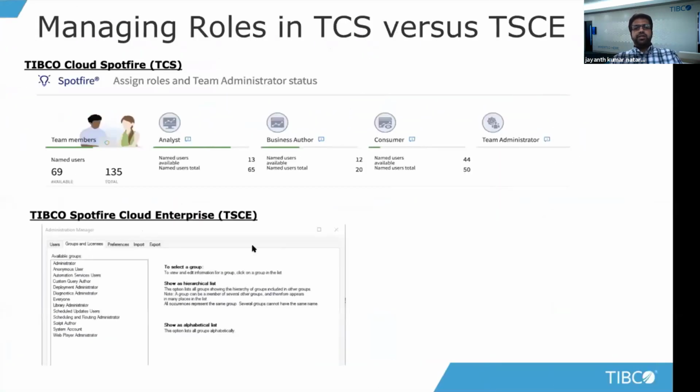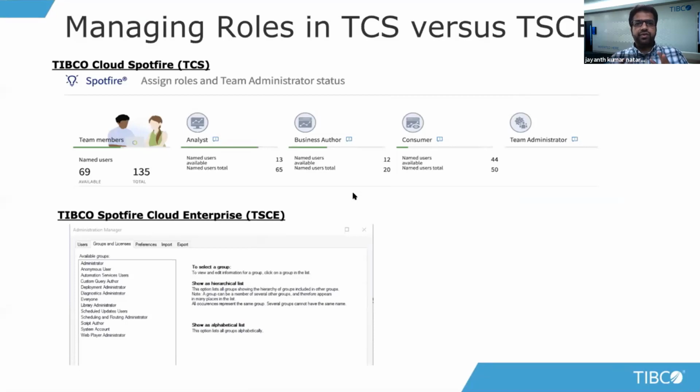So yeah, coming back to the managing roles, that's the key difference between the TCS and TSE. A very important thing to note is TCS is a multi-tenant offering, where you have many customers who might have an account and are managed accordingly.